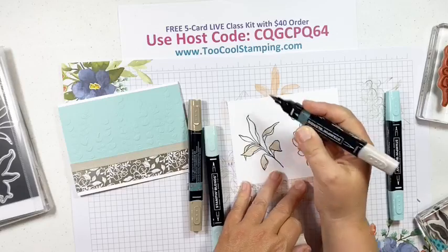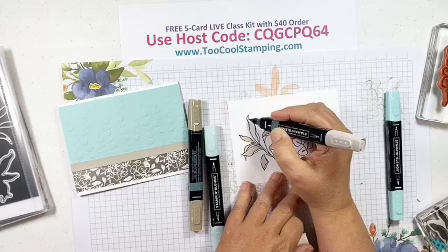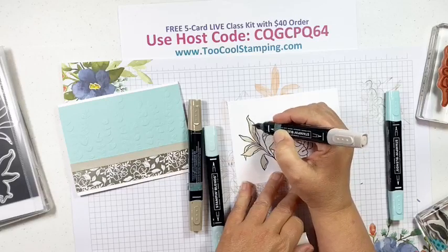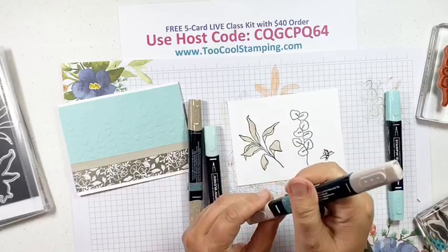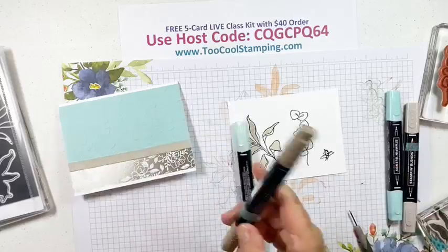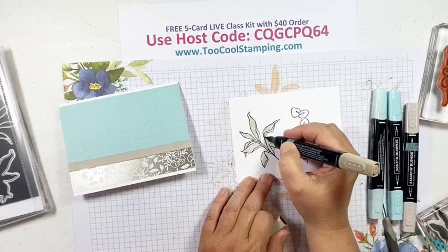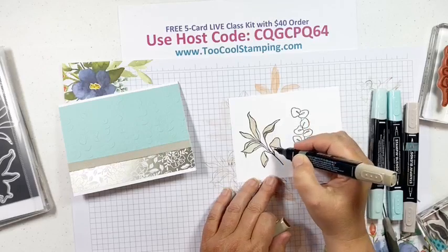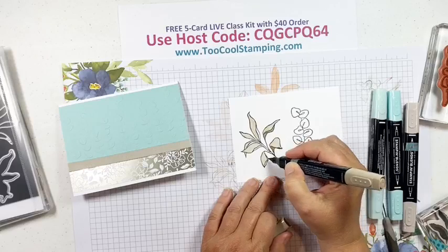I'm noticing that the tip of my brush tip is getting a little bit weak and frayed, which happens over time. These are not markers for all time. If you use it a lot, you might eventually have to replace it. But I've had this for quite a long time. If you paint kind of like a paintbrush with a very light touch, you'll keep that nib nice and firm for a long time.